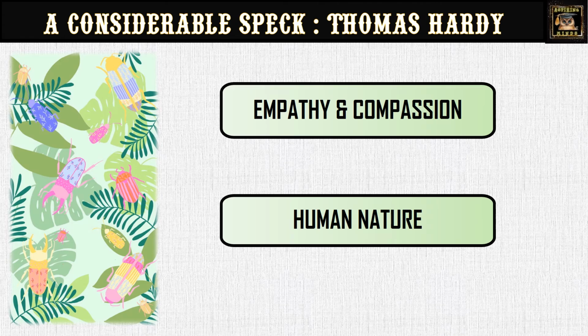Another significant theme in the poem is empathy and compassion. When faced with the decision to harm or spare the life of the mite, the speaker chooses to spare its life, demonstrating a sense of empathy towards weak or vulnerable creatures. Despite initially considering squashing the mite with its pen, the speaker ultimately recognizes its right to life and chooses to let it live undisturbed. This act of compassion, understanding, reflects the speaker's ability to empathize with the mite's condition and emphasizes the importance of showing kindness and mercy towards all living beings.